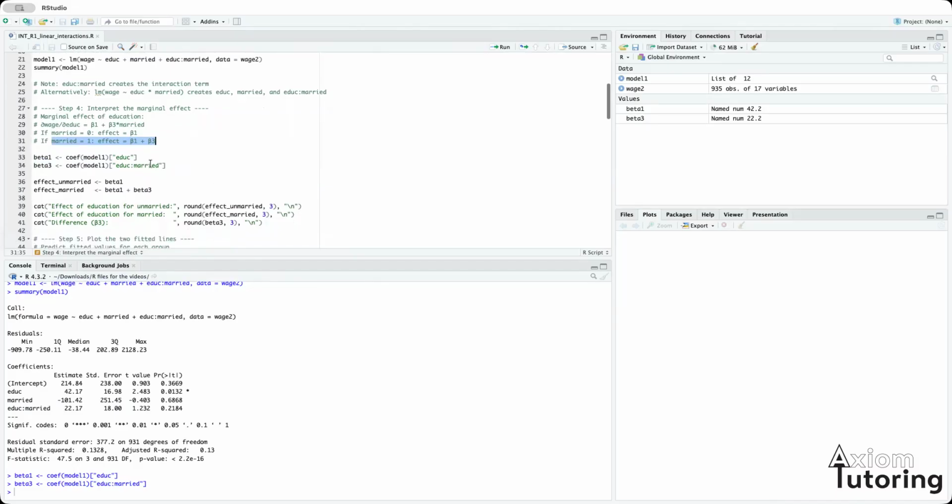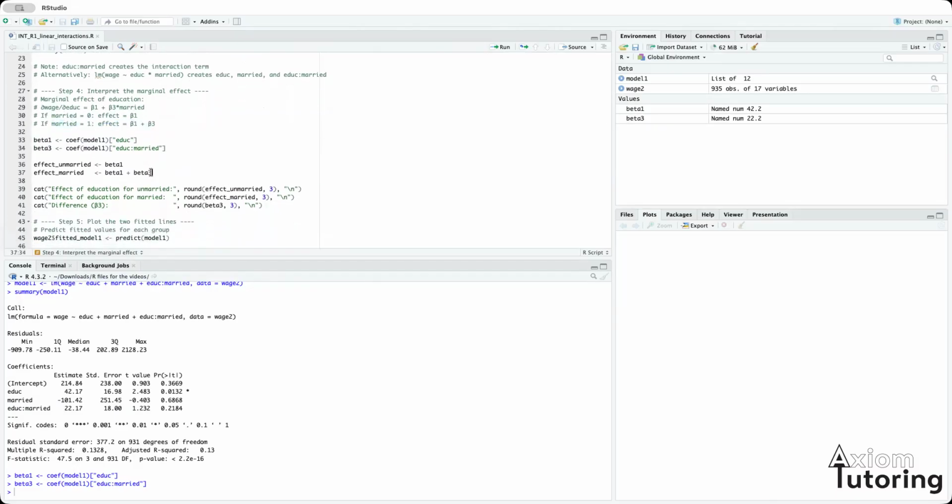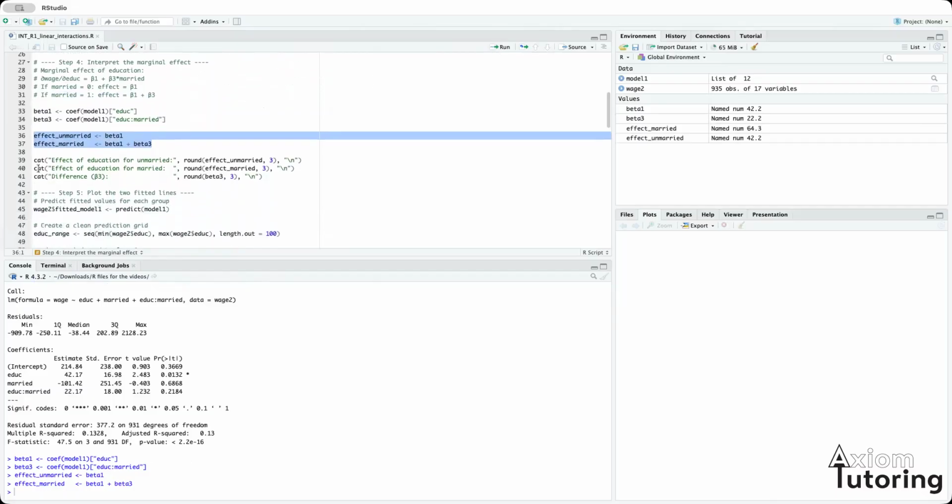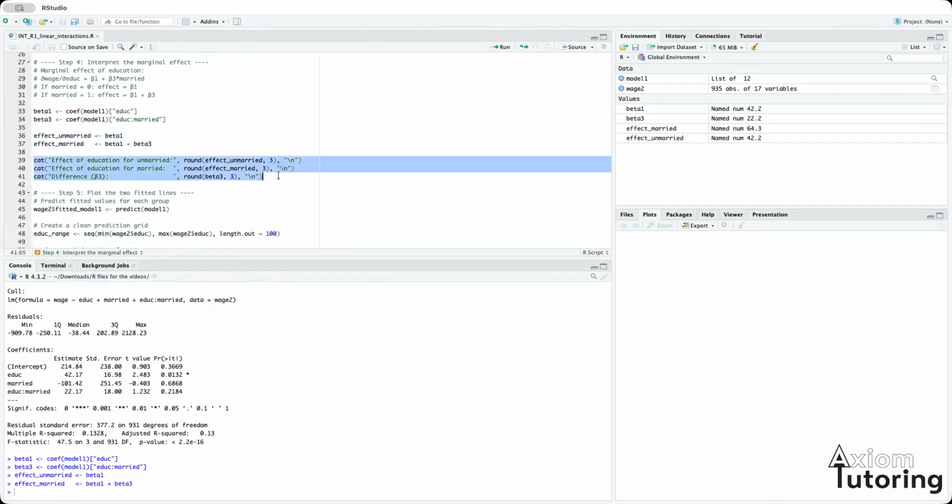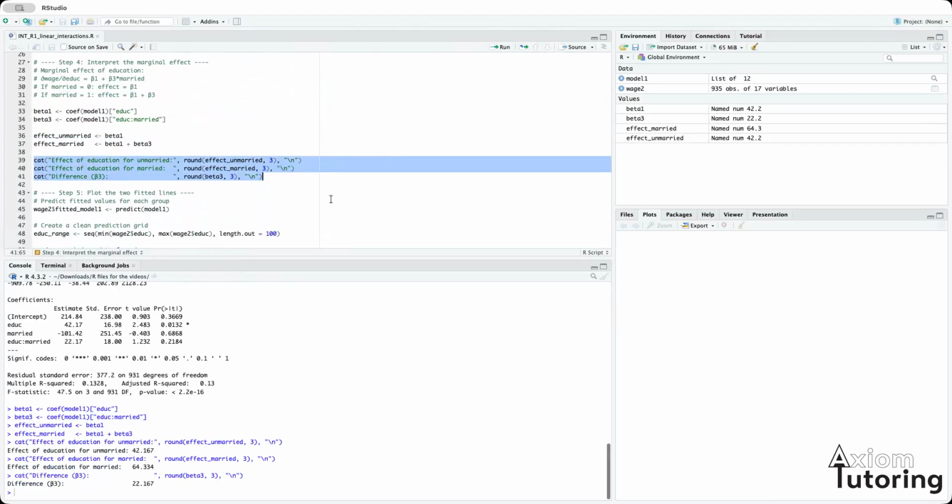Okay, so let's save all of these effects based on this model, and we can now see, by running these 3 codes in here, the actual effect for education for unmarried, married, and the difference. This is, again, using the same information. This information we could have gotten based on the theory by now, just from the results that we had in here. But let's match these numbers to the actual computation.